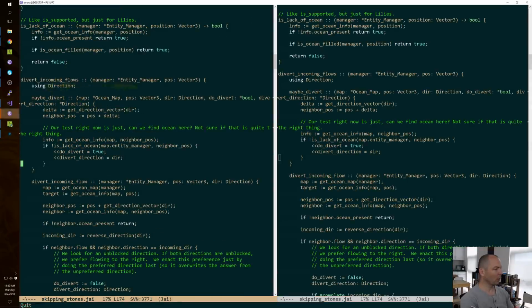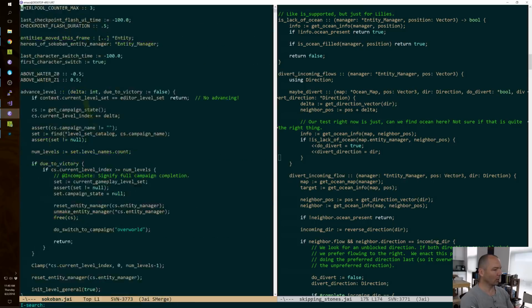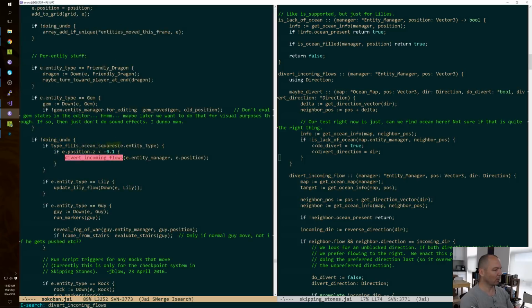So divert incoming flows. I bet when I wrote this, Honey Badger didn't give a crap. Yeah, we just call this no matter what. We don't care if there are flows, right?